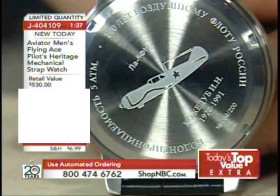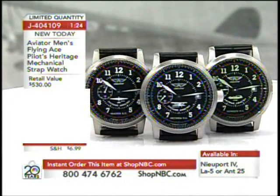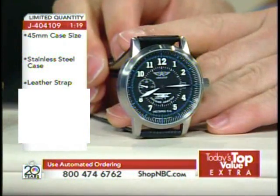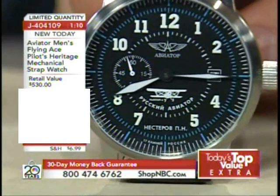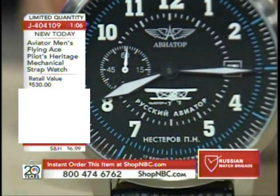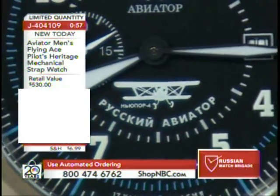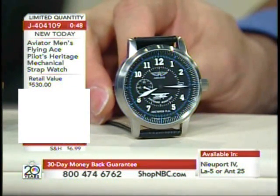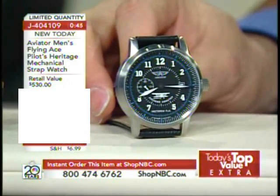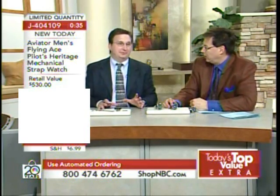A pilot named Nesterov — he was the first pilot to ever fly a loop. He believed you could fly a loop in a plane, and he was the first to do it. The plane you see on here, the Newport 4, which is what you would order it by, is the plane he did this loop in. When he first did the loop, his superiors were so upset they actually arrested him for putting Soviet property in danger. But when he became a hero to the public for having done it, they freed him and promoted him. He was also the first pilot to ever take down another plane in battle — he flew his plane into the other pilot's plane, as they did not have weaponry on the planes at that time. The sad story is that when he hit the other plane, his own plane was destroyed and he was killed during the attempt.